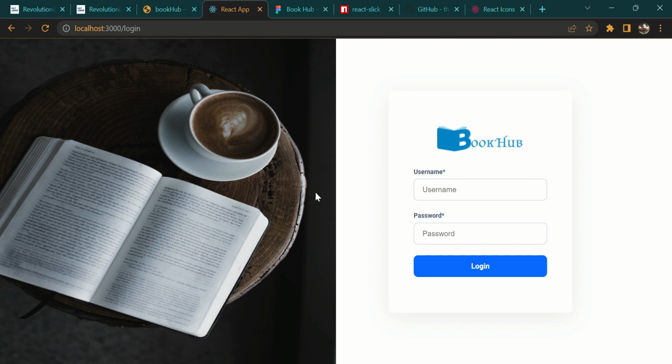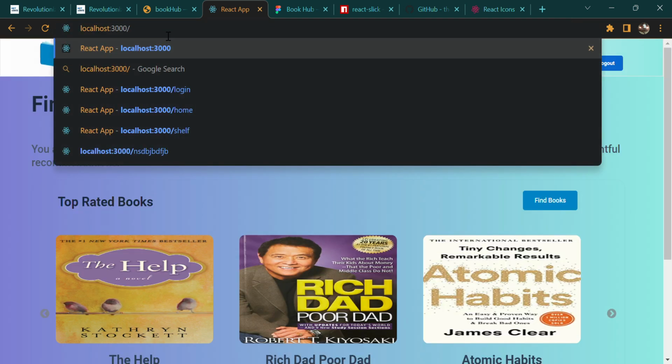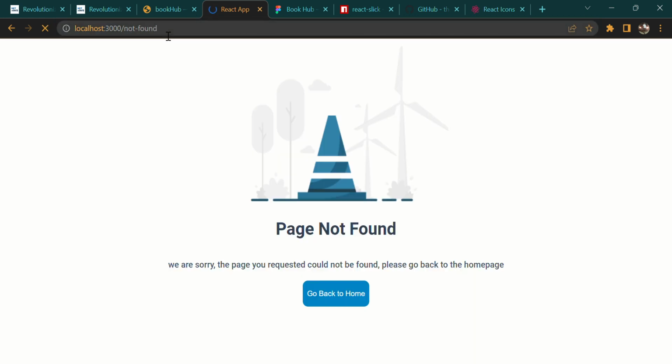Once the login was done, as you see, if I click now slash something xyz, it will show the not found layout.